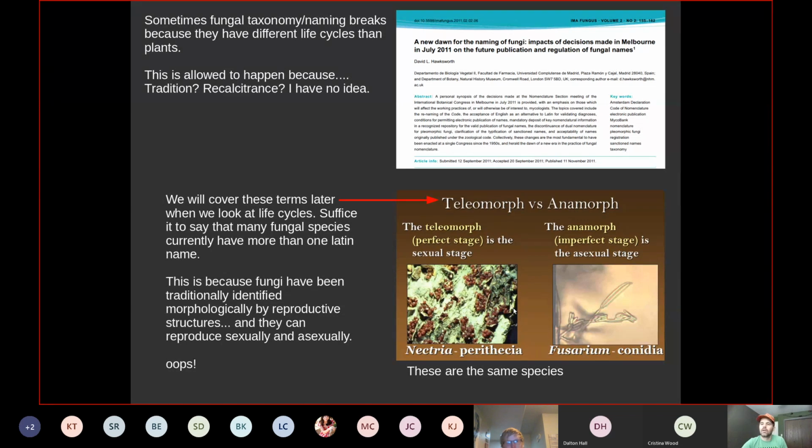All right. This poses a problem when you're reading papers or even textbook chapters, is that it may refer to Nectria and you know about Fusarium, but have not committed to memory that they're the same thing. Okay, so be aware of that. Sometimes there'll be two names for the same fungus. I'm really sorry. You just got to pay your taxes. That's something we're dealing with as mycologists.